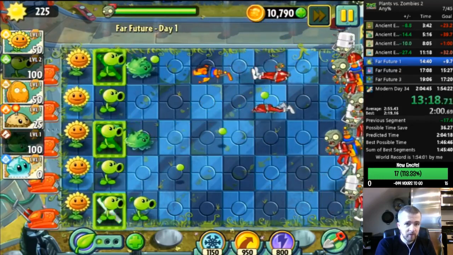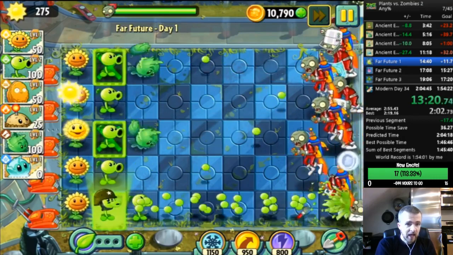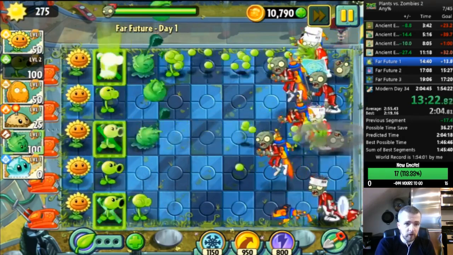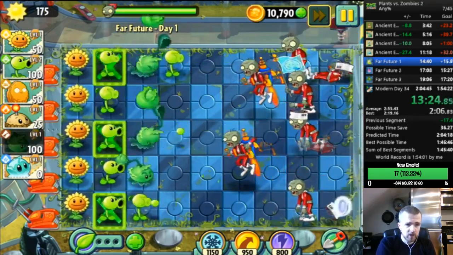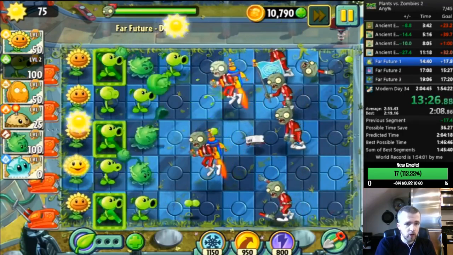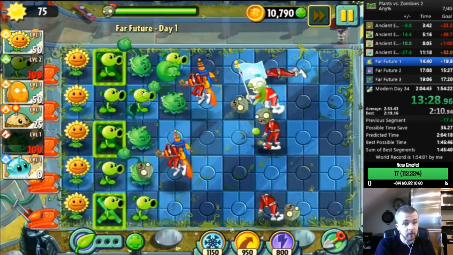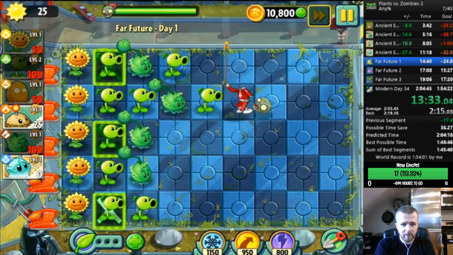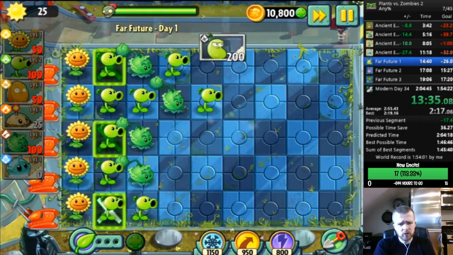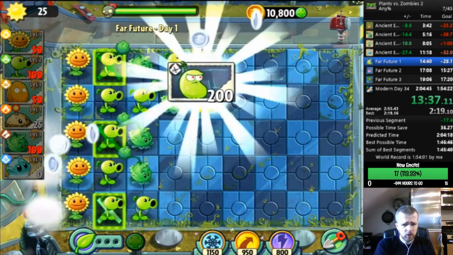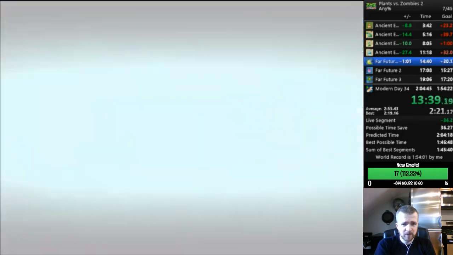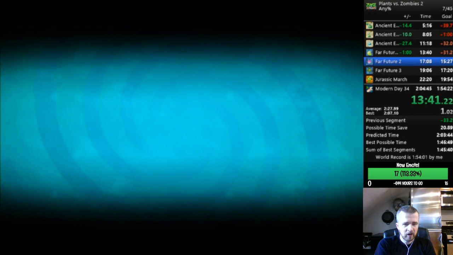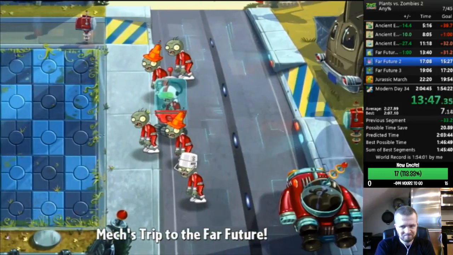And for the final wave, you'll see that you get cone heads. So again, just use your plant food really always on the X's. There's really no reason not to. And then you do need to load up a little bit more firepower in the 2nd and the 4th rows. You can see I was a little bit behind in getting some of the firepower out in the 2nd row. Maybe lost about 2 seconds there. Could have been a teeny bit faster, but still much better than my PB, or in this particular PB where I'm pretty sure I really didn't know what I was doing. So.